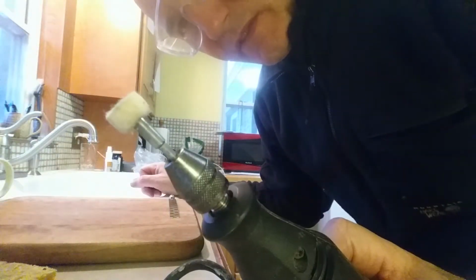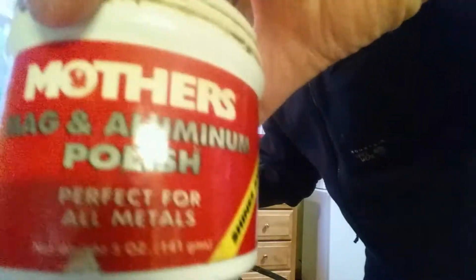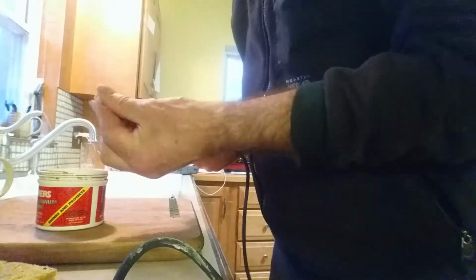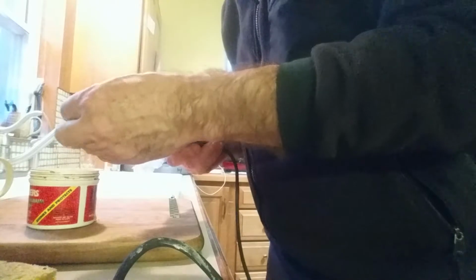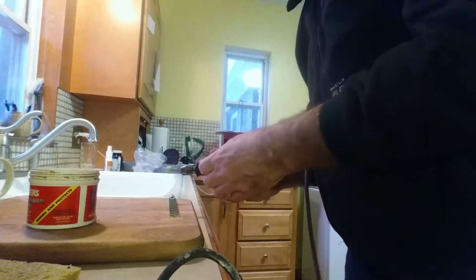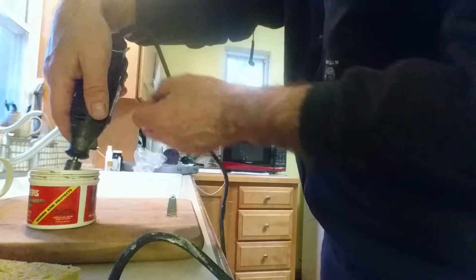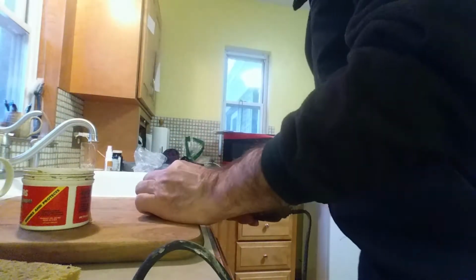Polishing of a slide. Nubby on a Dremel. Mothers aluminum sun polish. Stick it in here. Take this stuff and work it into the nubby. This is your cleaning compound. You always wear eye protection, okay? Here we go. I'm going to work this and this. Put it in here to begin so when it throws the shit, it doesn't throw it everywhere in your house.